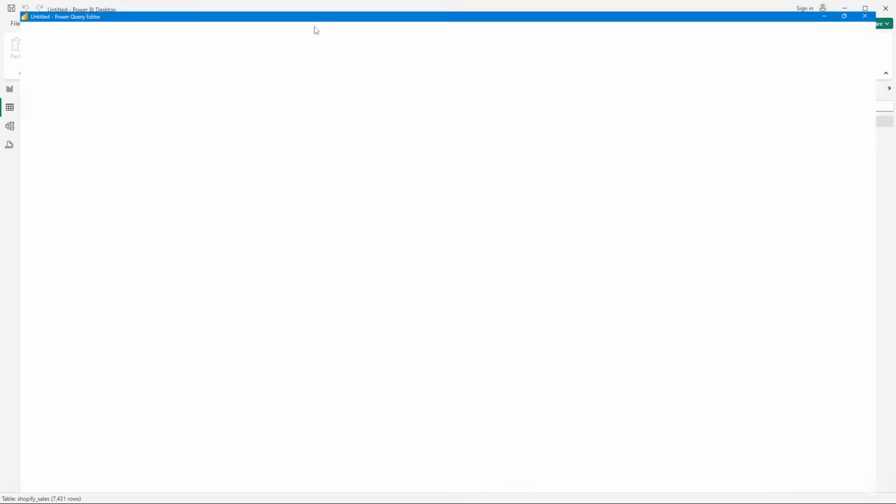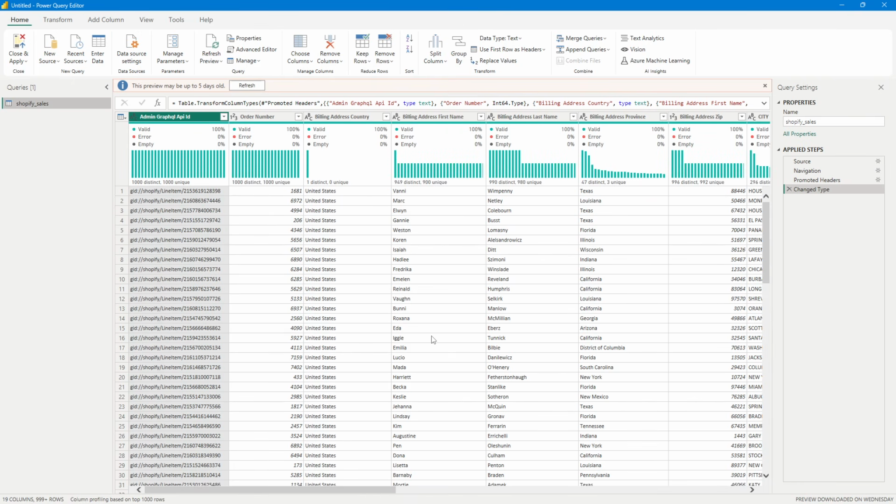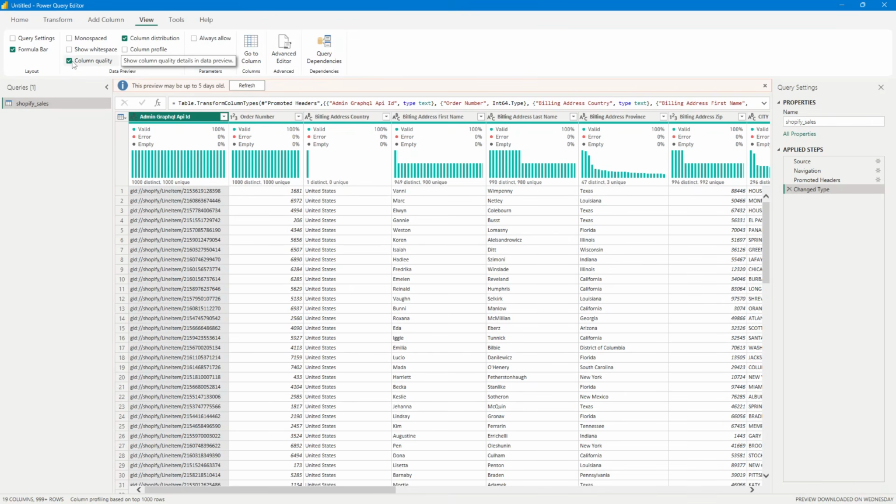You can see a new Power Query editor window opened, and here you can see the entire data which is available for you, right? Then what you have to do is go in View, and turn on the column quality and column distribution, right? It will help us to check the quality of the data. At the left side, you see the information of how many tables are there. You can see a single table is there.